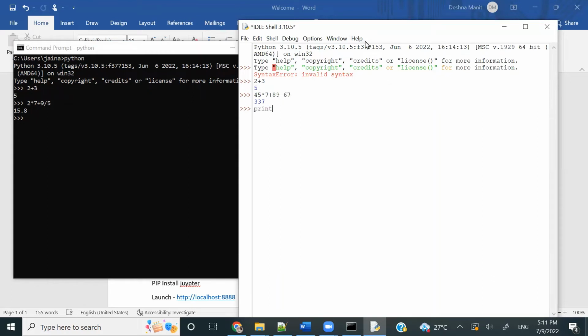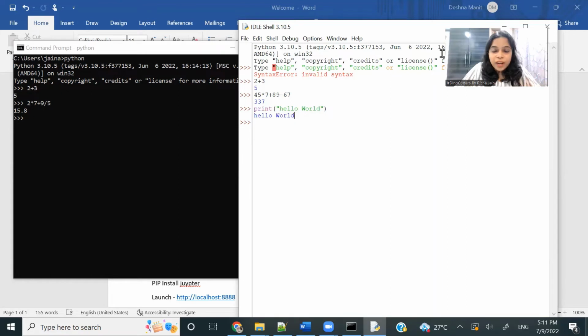You can also give a command like print hello world. So it gives you the output, hello world. In the next line, in blue color, it is actually giving the output of the command that you are executing here. So actually, you write your first line of Python program, this print hello world, here.